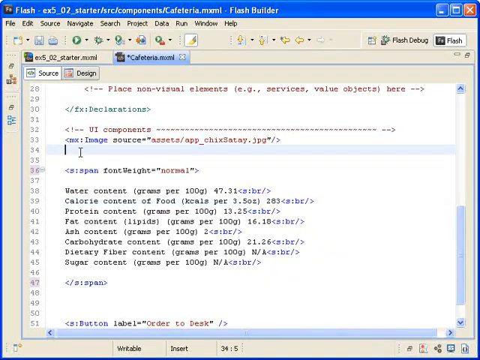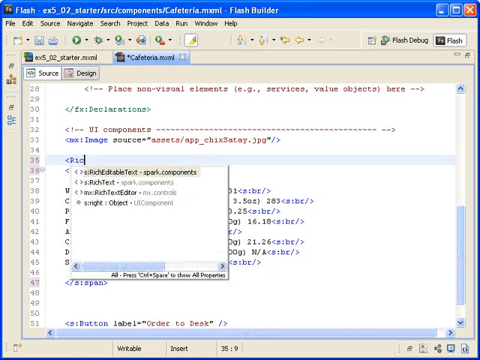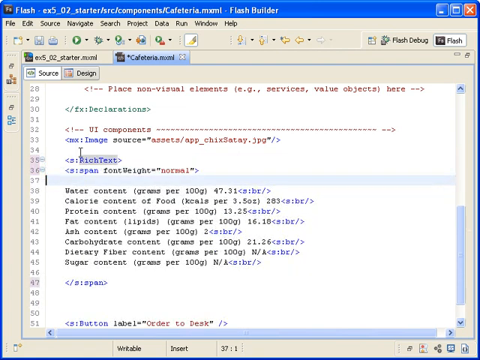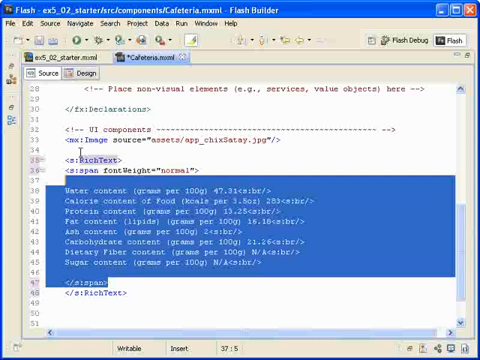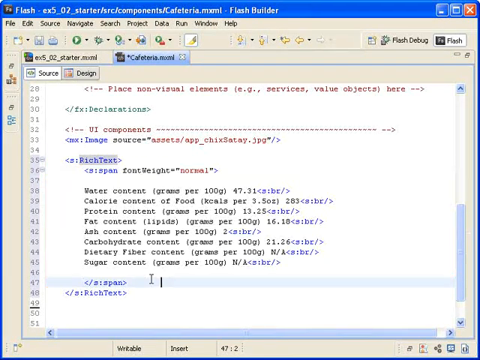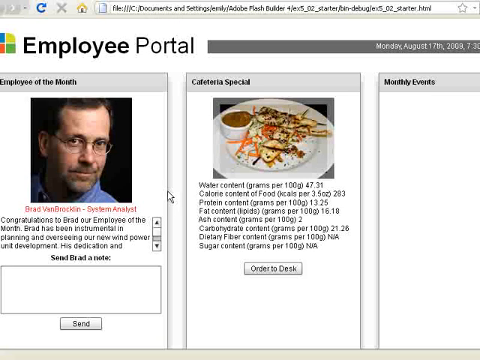I'm surrounding the text with a rich text control and saving the file. When I run the application, you can see that the content is displayed, but the text runs right up against the image.